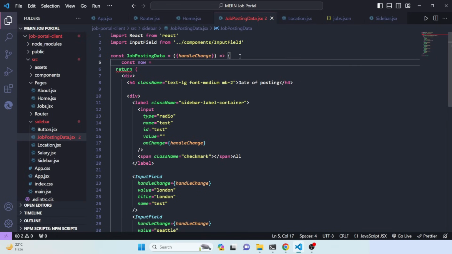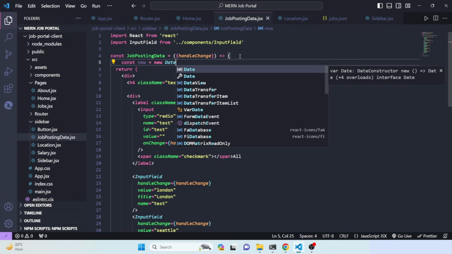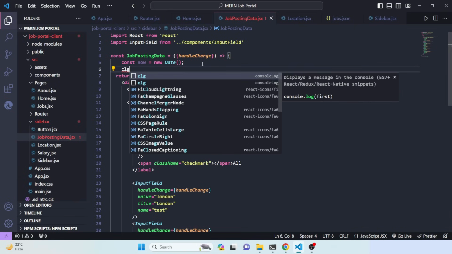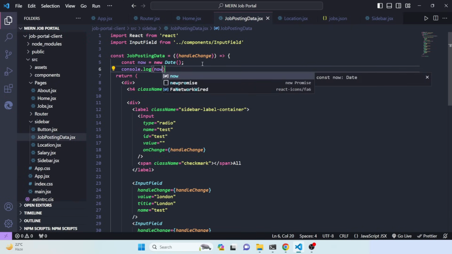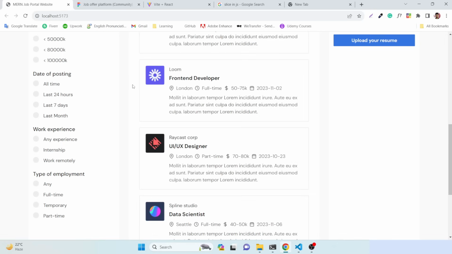So let me just define new Date. It's a method, then we'll just call it. So if you want to just check it now, then you can just see it.